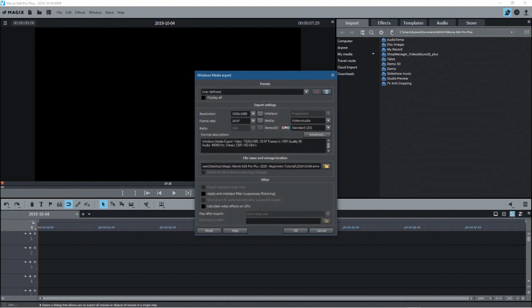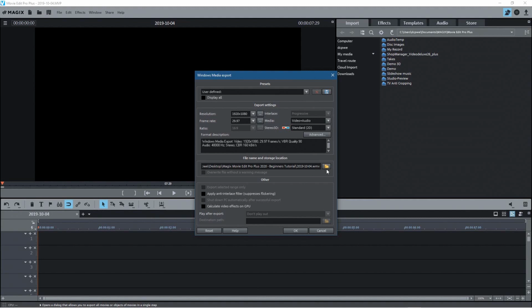So this is for Windows Media format. If you're doing MPEG 4, then it'll be a different set of settings. It really depends. Normally I just do Windows Media format. It's a smaller file than MPEG 4, so it uploads to YouTube a lot quicker. And the quality is pretty good. I wouldn't say it's as good as MPEG 4, but it's pretty good. It's good enough for doing like YouTube videos and stuff like that. If you want to do like really high quality video content, then I would suggest use MPEG 4, but Windows Media works pretty well for me in terms of YouTube.